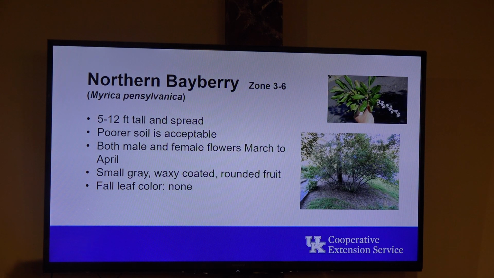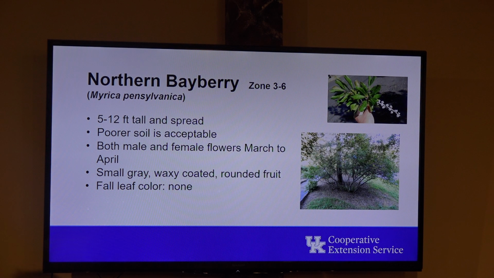This is not my favorite plant. This is northern bayberry, but I think it's still a good plant. And again, it usually has abundant fruit. It would probably, for me, be back in the corner of my landscape, kind of tucked away. But other people may really like this plant. I don't think it's quite as tight and neat of a plant, but everybody has their own preference, so that's why I put it in here.